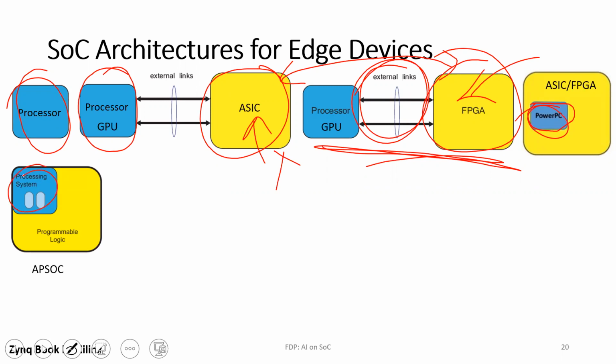This is the Cortex A9 processor. And this architecture, if you are familiar with the FPGA or the Xilinx or the Intel architectures, this is a Zynq architecture. So this Zynq architecture, you can see that it's a SoC. It is called the AP SoC, which is the All Programmable SoC, where you can see that it's a dual core ARM processor. So this is the ARM dual core processor, and this is the FPGA, which is the 7 series FPGA. Okay.